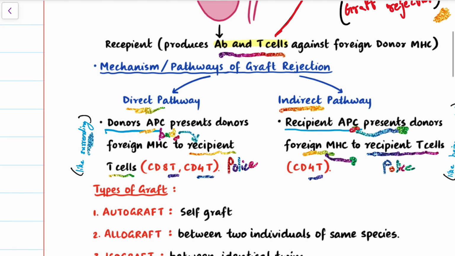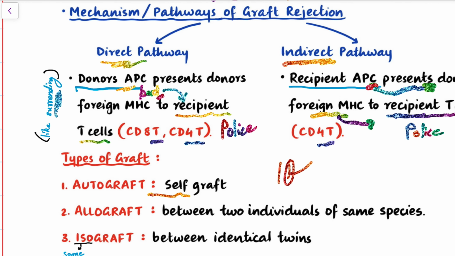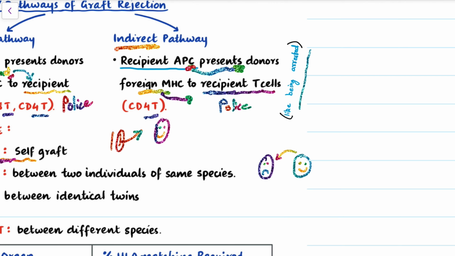So these organs are otherwise known as grafts, and there are actually four types of grafts. One is the autograft. Autograft is the self graft. For example, if a person undergoes a trauma injury and his face skin peels off, they take the skin from the inner side of his thigh and transplant it onto the burnt area of his face. So this is known as autograft. Allograft is when a graft tissue is transplanted between two individuals of the same species. Like there's one person who is ill, and another healthy person, whose cells are given to the ill patient.